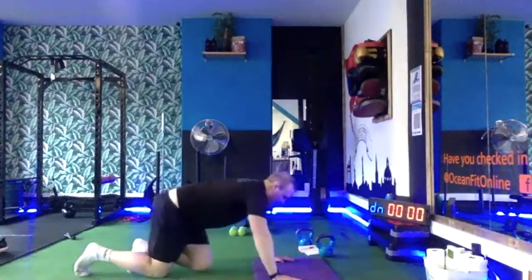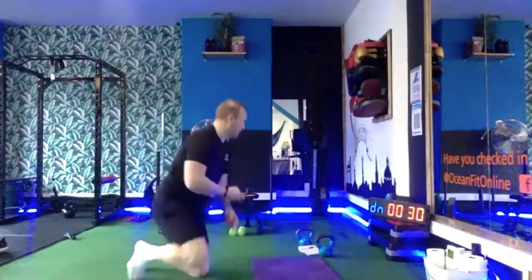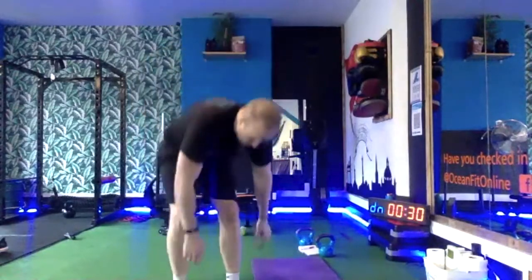Well done, guys. Overhead shoulder press. Ready for them? 30 seconds. 3, 2, 1, and go.